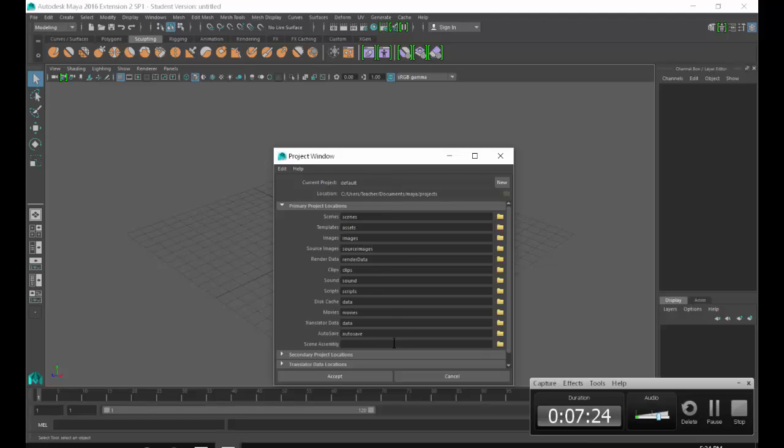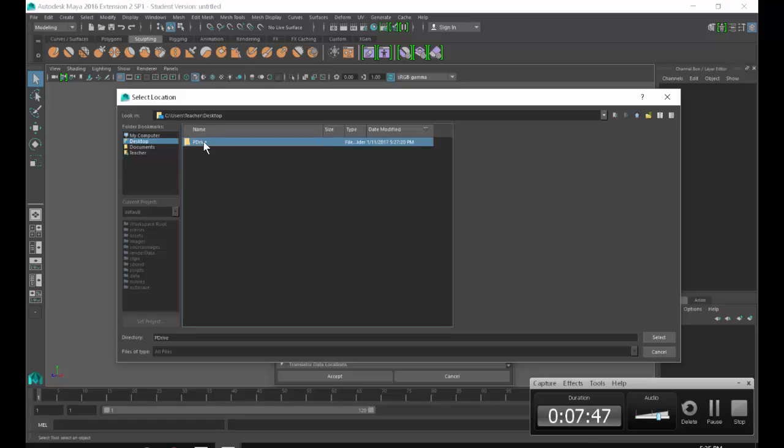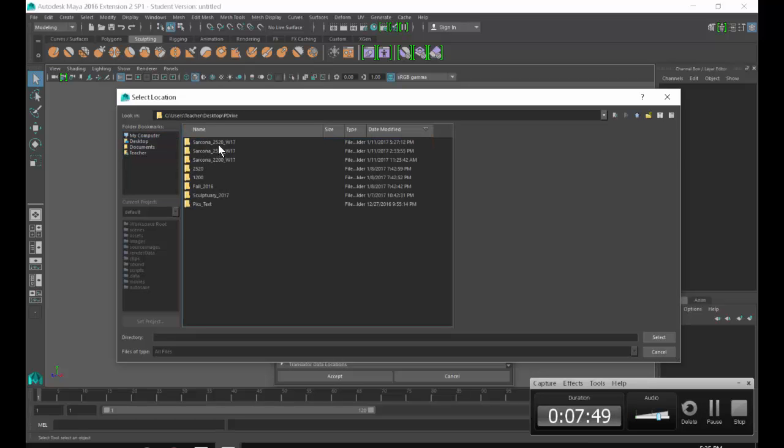Every one of these folders that you're seeing, it's going to create that folder for us inside of a project folder. The nice thing is, all we have to do is give the project a name, tell it where to go, and it automatically does it. So we're going to say New. We're going to point it to our P drive folder. All I have to do is go right to the P drive folder. That's my name folder.